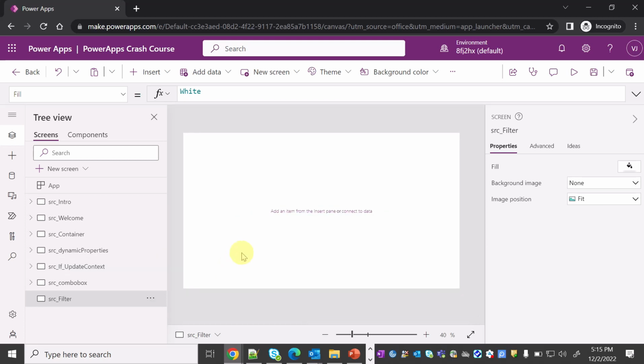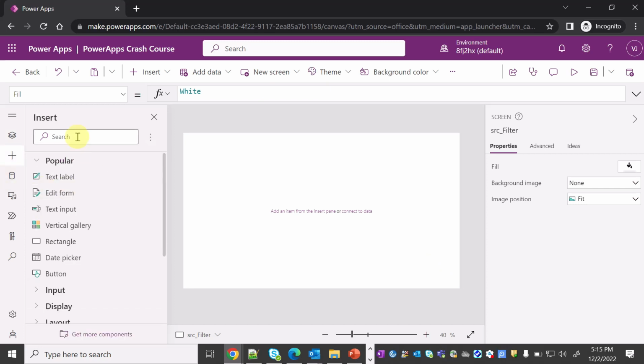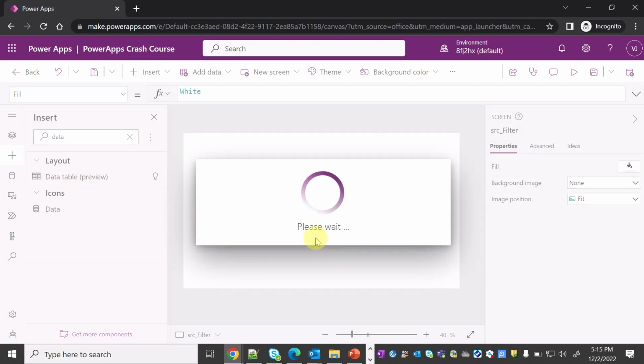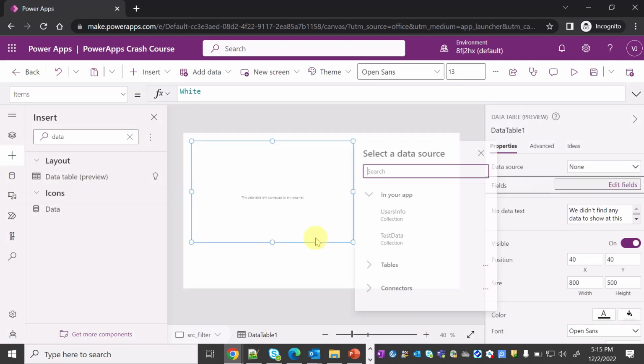All right, the screen is there where we can show today's demo of how you can use filters in Power Apps. So let's add a data table. I'm going to add a data table here first of all.